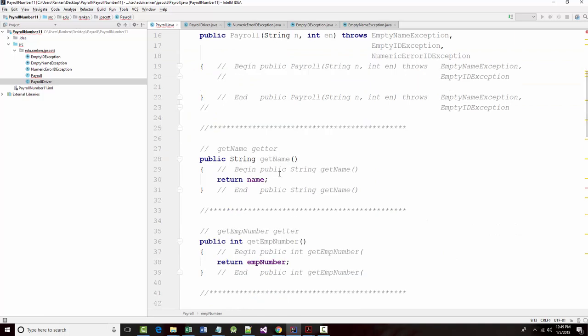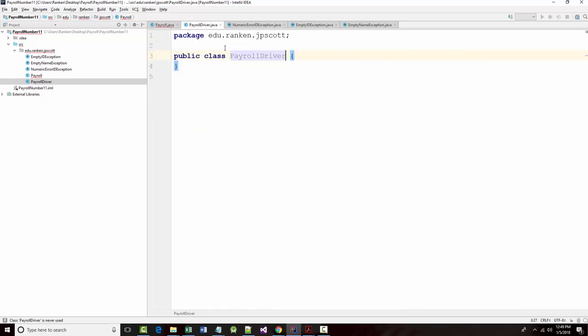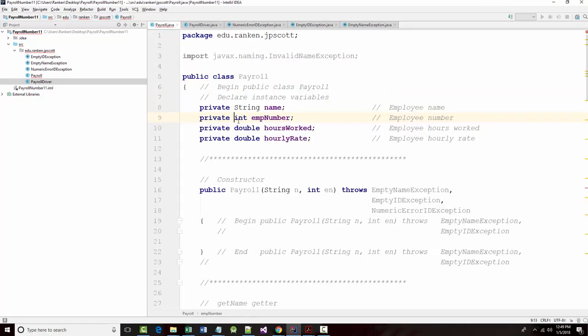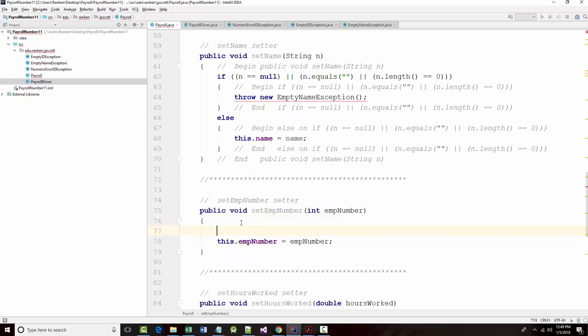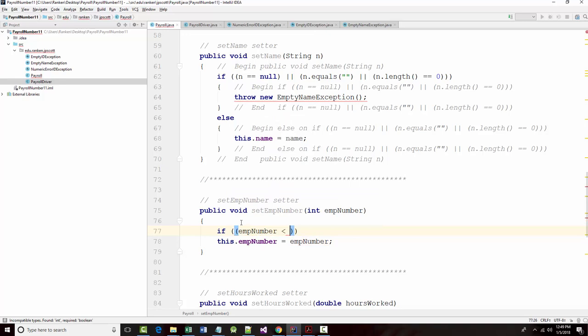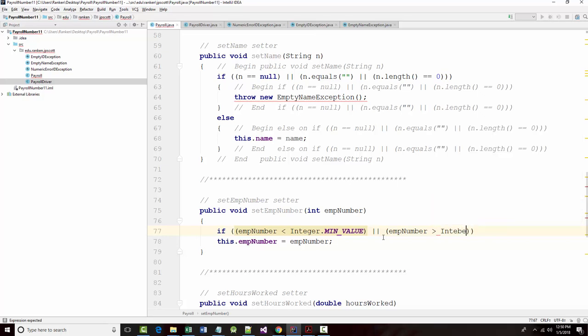So what I want to say here is, okay, so if emp number is less than Integer.MIN_VALUE, or emp number is greater than Integer.MAX_VALUE.